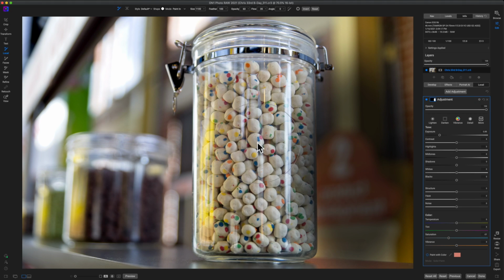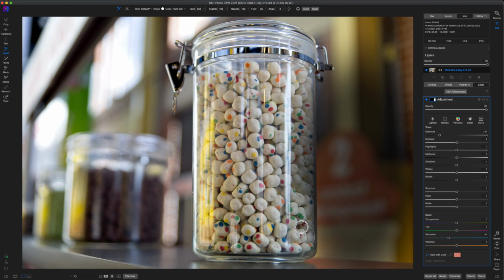So now I'm going to select my brush tool, and I'm going to have the feather really, really high. I want the opacity to be high, and I want the flow to be fairly low. All I'm going to do is make a brush about the size of the selected area that I want to clean up, which is right here. I need to hit Shift X to go to paint out because I want to paint away this effect, and I was on paint in.